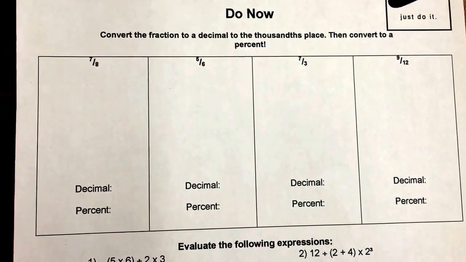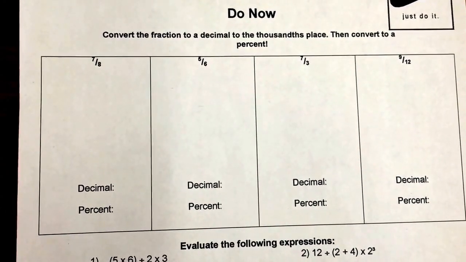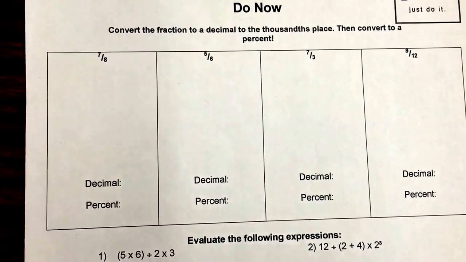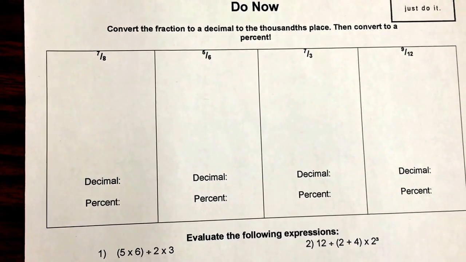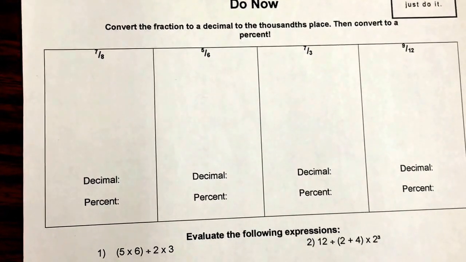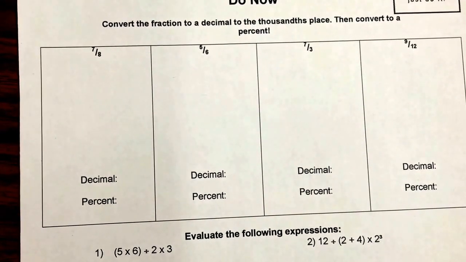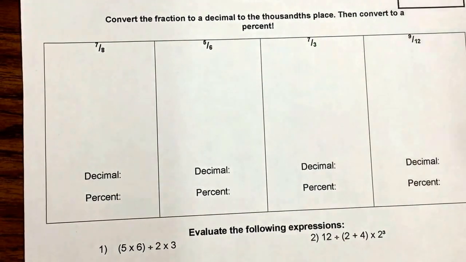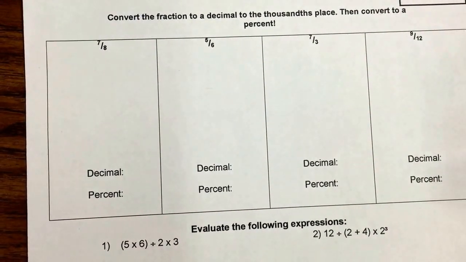So I looked at yesterday's Do Now and noticed that a lot of scholars had a hard time with turning their fraction into a decimal and percent, and that's going to be a little challenging for us in our work this unit. So I wanted to make sure that we were very clear on how I can use division to turn a fraction to a decimal.